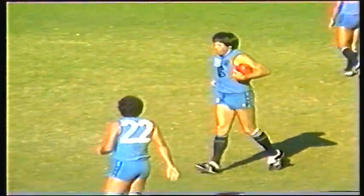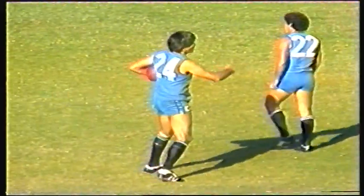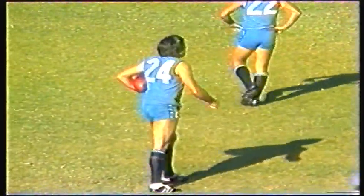Felke quick to play it on. Drives it in towards Davies. Davies is on his own in front. That's the kick again from Felke. Second time he's set it up for Davies. Yes, the kick is only going to carry to Davies and get in quickly, one out against any opponent. He's going to have a good chance.